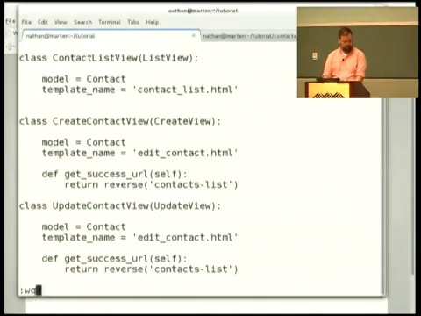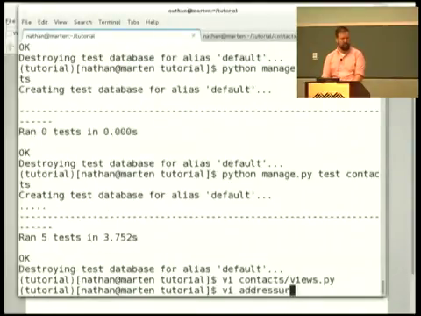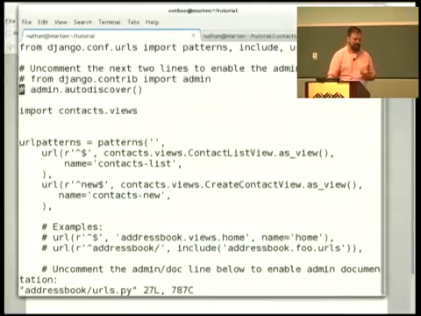So we're going to add the view, or we're going to add the URL for this. So we're going to go to address book URLs. Somebody during the break asked the very astute question that if these apps are so reusable, why don't they have their own dang URLs? So I want to point out that URLs can have inclusion, so you can have a set of contact-related URLs that you include into your project. There's different ways to organize these things. We're just doing it the most straightforward way right now.